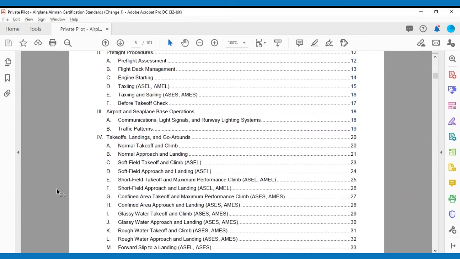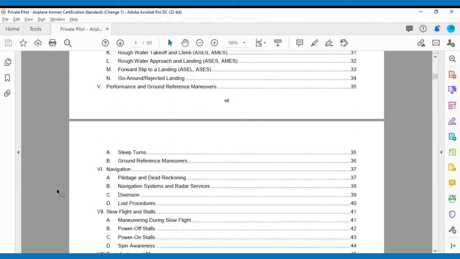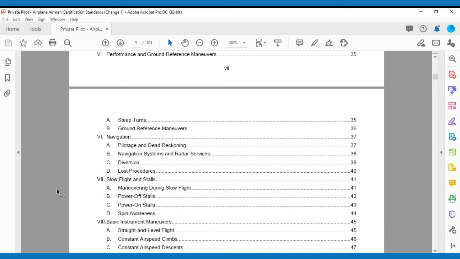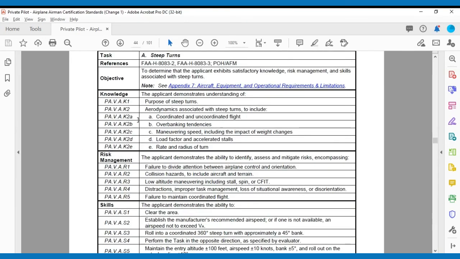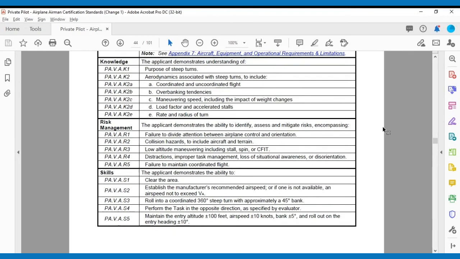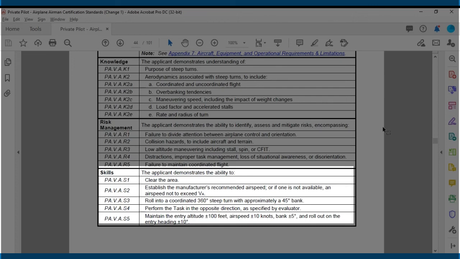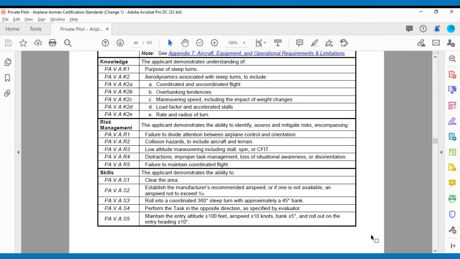Examiners do not expect you to perform perfectly, and they understand the pressure of the test and real-life conditions. If we go to the areas of operation related to flight, you will find in the skills portion the amount of inaccuracy allowed in the test for a specific maneuver. This allows you to judge if you are performing within the expected checkride limitations.